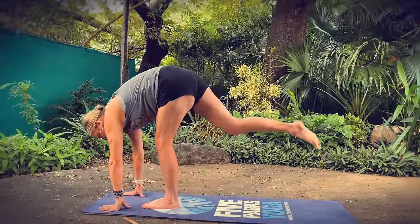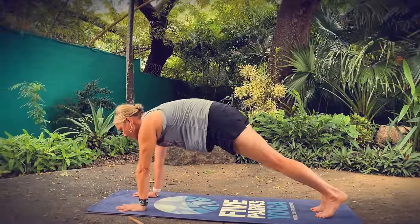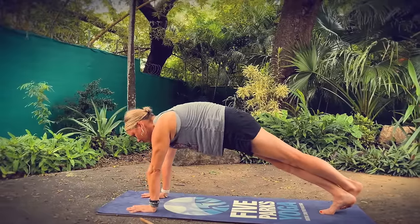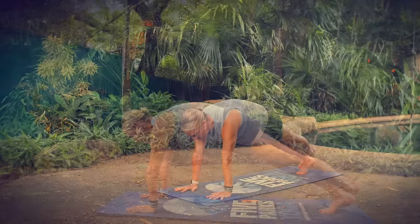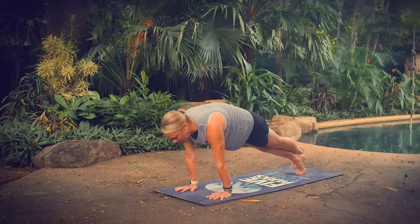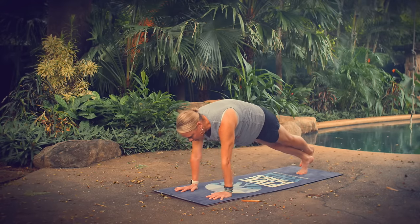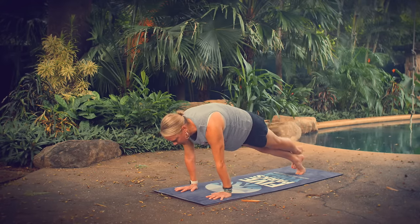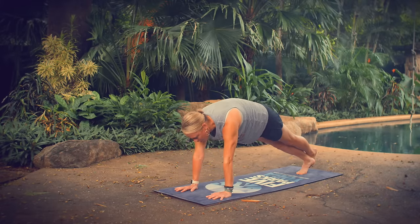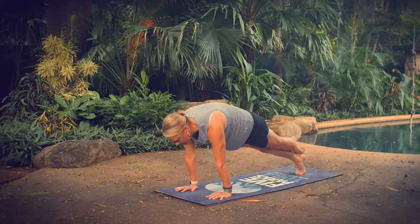Plant your hands and step back to a high plank pose. Now pause in high plank pose. In high plank pose, cross your left ankle over your right. So you're just on your right foot and begin to rock backwards and forwards on your right foot. So your shoulders are shifting in front of your wrists. Obviously, you're getting a good, nice core strengthener, but you're also loosening up and strengthening at the same time your right foot.